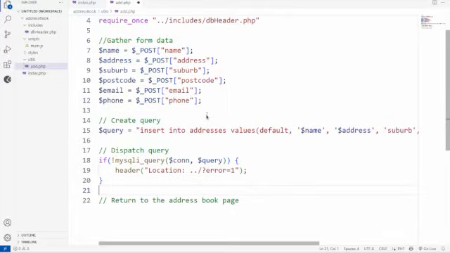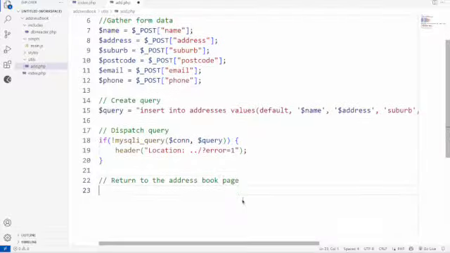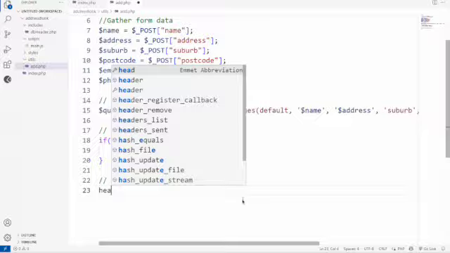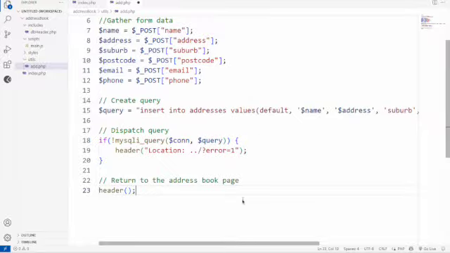Now, if that all works, then it won't be doing this header, and we want to just return as per normal. So we can say, same again, header, and inside we're going to change the location back up to there.